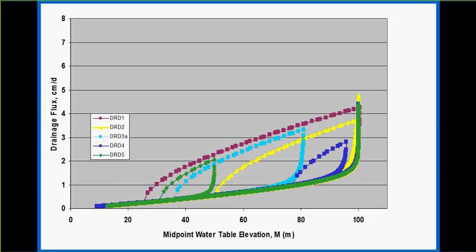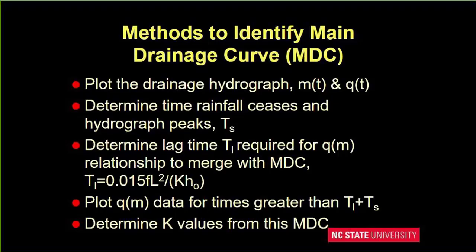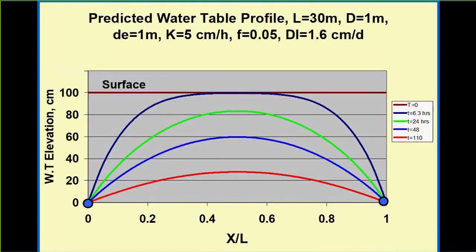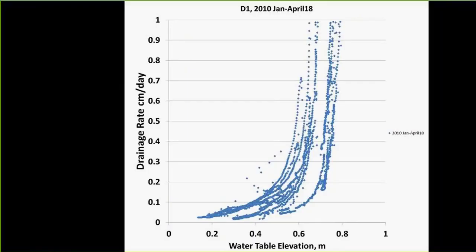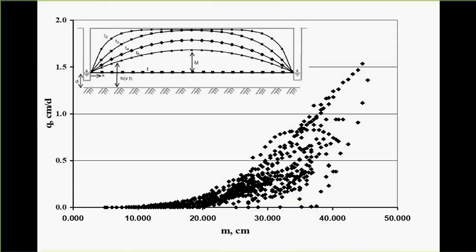In order to get an accurate number, the actual value of the hydraulic conductivity, the field effective hydraulic conductivity, you've got to get rid of all of these points here. Those are those scatter points. And so you go back to that. I needed to have another slide there. If you go back to this, the reason for all of this scatter is that lots of these points in here are the result of rainfall that occurred or other interruptions in the flow process, and it's not the average that describes that process and will give you the right value for hydraulic conductivity. It's the one that's down here on the bottom that will describe this main drainage curve, which the Hooghoudt equation does describe. I'm over time again, and so I stop.